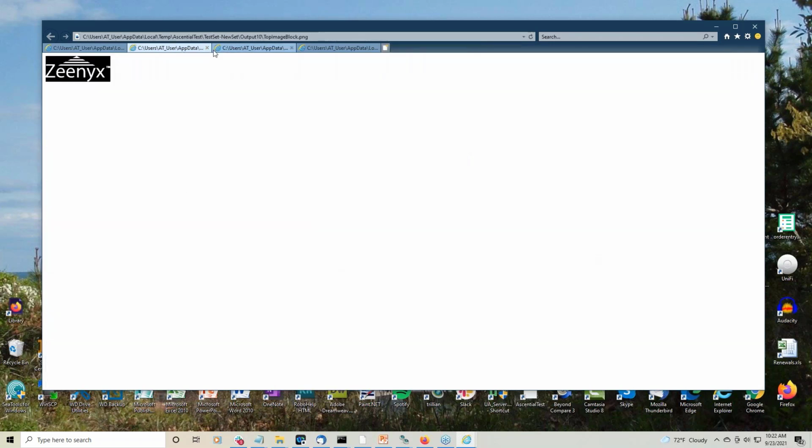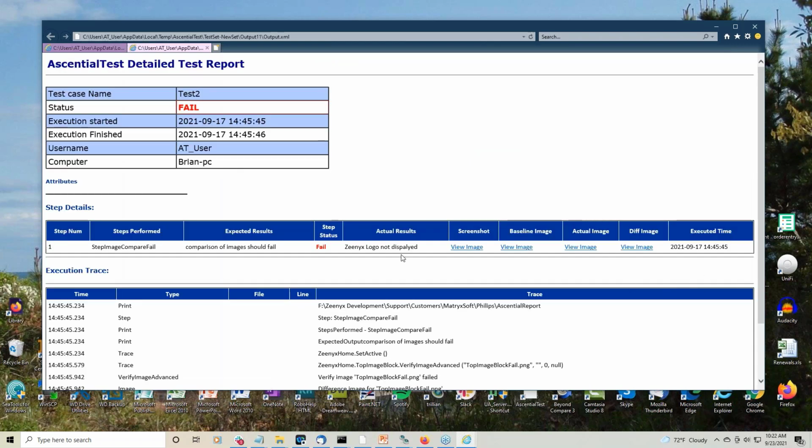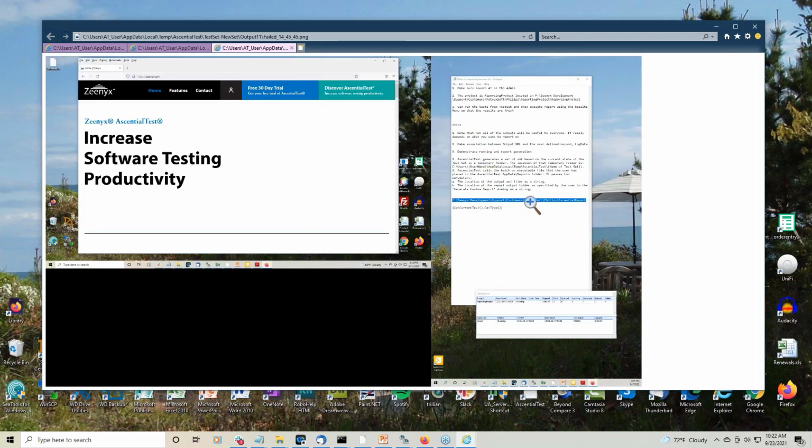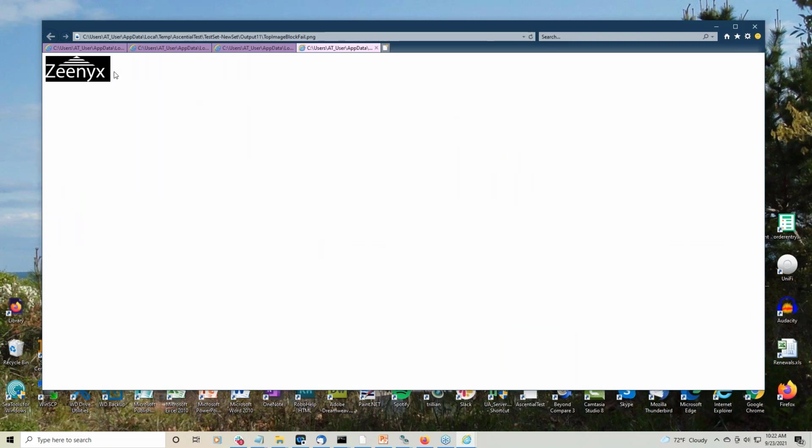Now let's look at one that fails. So let me just clean this up a little bit so that it'll be easier to see. If we go to the second test that failed, this one ran only a single step. But you can see the image, there's a screenshot. Because it failed, it took a screenshot of my entire screen, which would include the other monitor that you can't see. So it took the entire desktop. Now there's my baseline image, and if you look really carefully, you notice that I purposely took out the trademark because I wanted to force a failure.